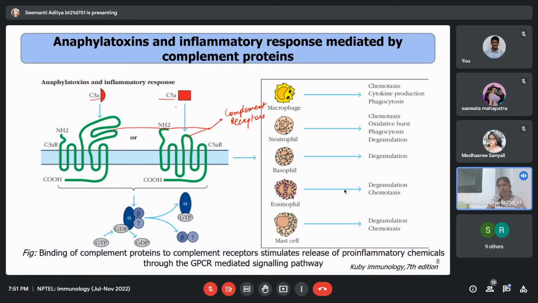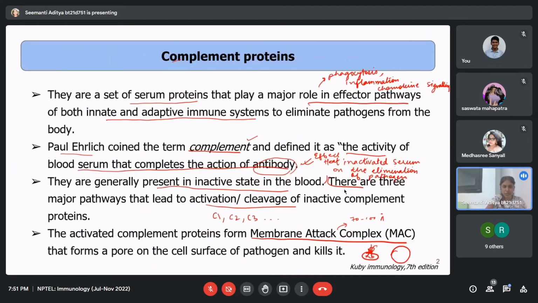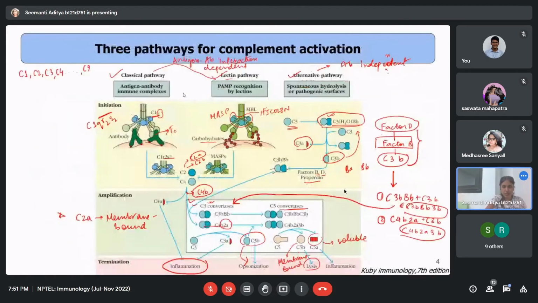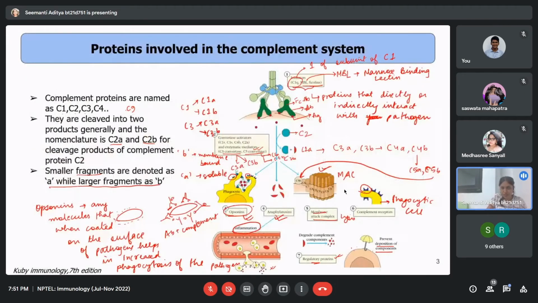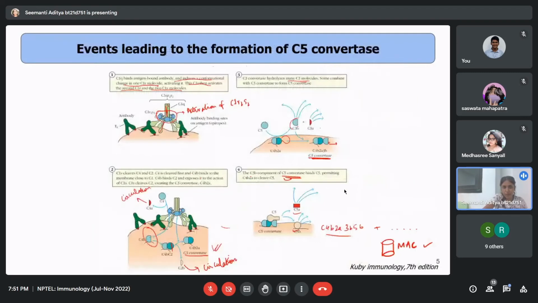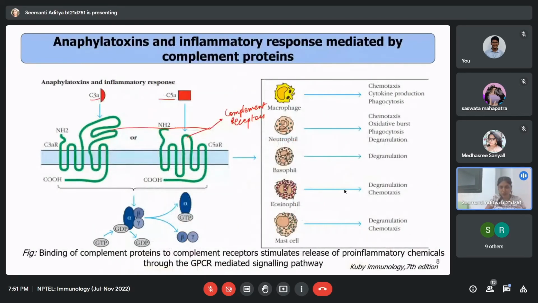when they are carrying out the opsonization pathway that I said in the first slide. So these complement receptors present on the surface of phagocytic cells help in opsonization. And these complement receptors present on the surface of your normal cell, phagocytic cell or whatever cell, here also help in the signaling pathway. How are they helping in the signaling pathway? These complement receptors are associated with another protein known as GPCR, or G protein coupled receptor.